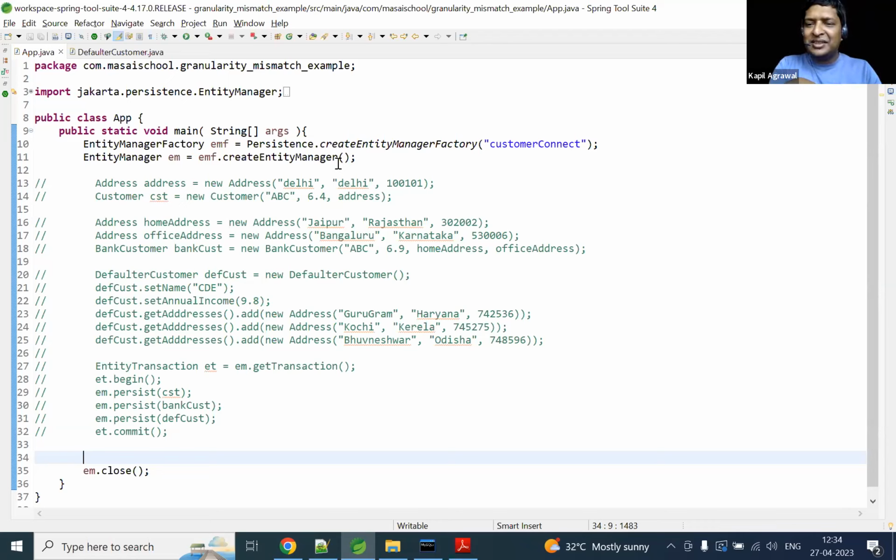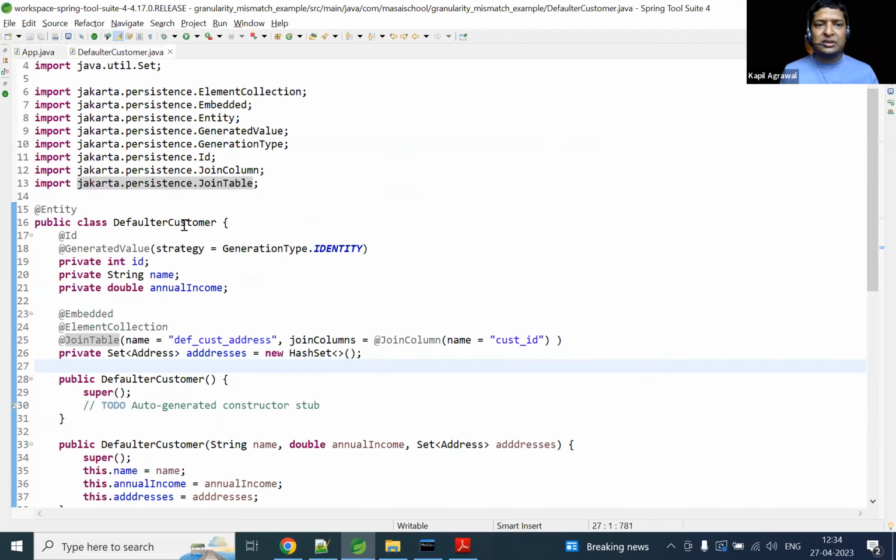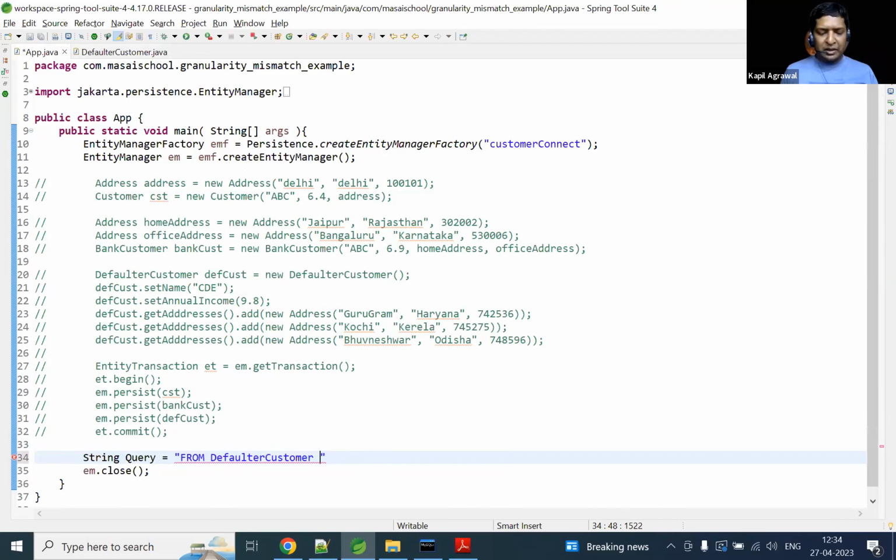Yesterday, if you have done assignments, JPQL statements are also there. And apart from the JPQL statement, find method is also there. Now let me talk about the JPQL statement. If I wanted to create the JPQL statement, then for example, let's say I am writing string query equal to. What exactly I am writing from? What is the name of the entity class? The name of the entity class is DefaultCustomer. In short, I am writing DC, and thereafter I am writing where. Into the where I am writing ID equal to colon ID. And here definitely it will be good to write down select DC from DefaultCustomer where ID equal to this one.